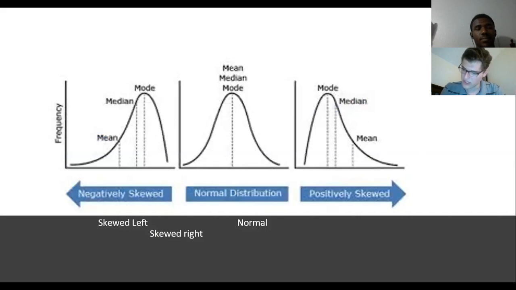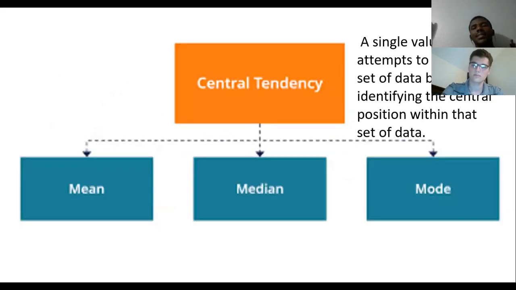My next question is, what is central tendency? So a central tendency is a single value that attempts to describe a set of data by identifying the central position within the set of data. Okay. So like mean, median, and mode. Yes, those are single things, different things that you're trying to show people who are looking at the data what they are in the data.